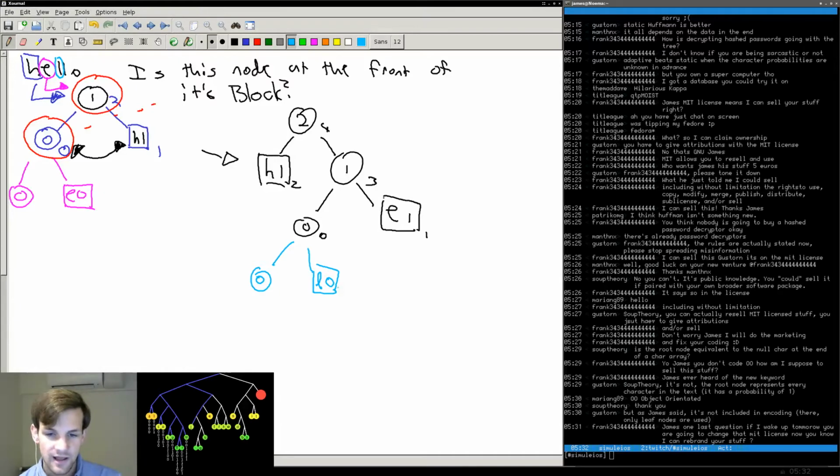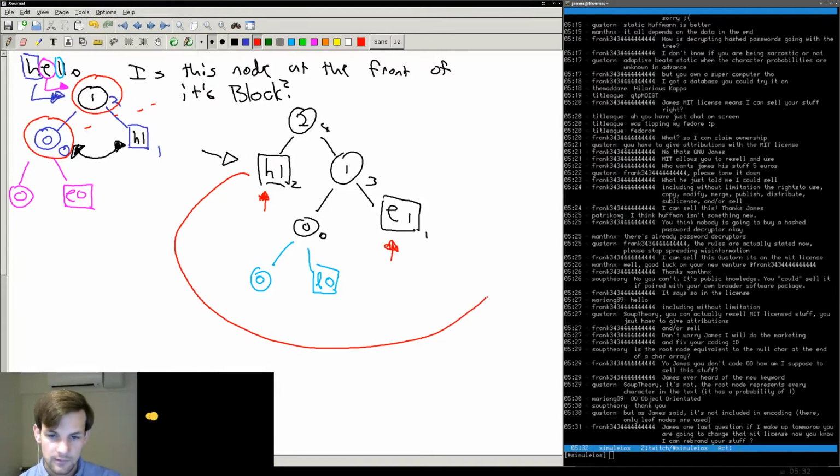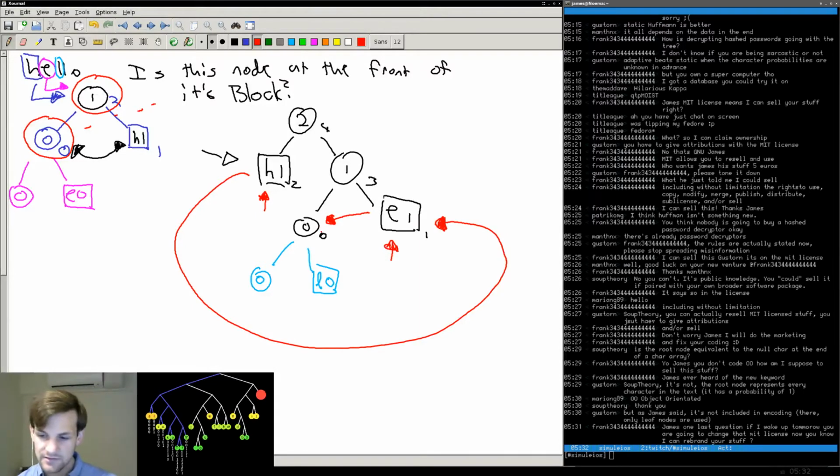Okay, so let's go. So we just had an L0. Now what we need to do is move this 0 node in front of all of the leaves of weight 1, okay? So that means we need to move it in front of this one here, and also in front of this one here. If we move it in front of this one then it needs to be slid back here, and this one needs to be slid over here. Does this make sense? This is doing the increment and slide thing I said before. We move this one forward, and then we move these back.